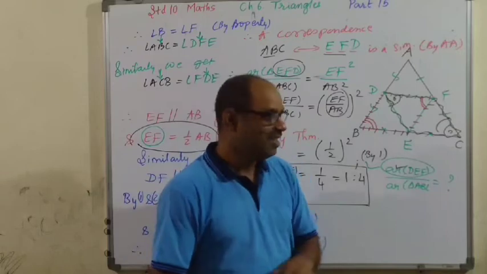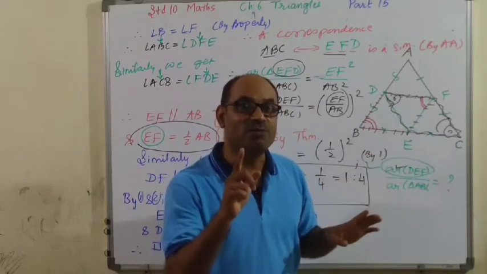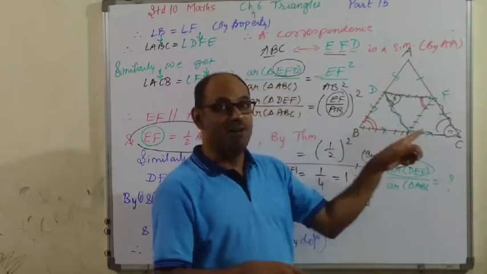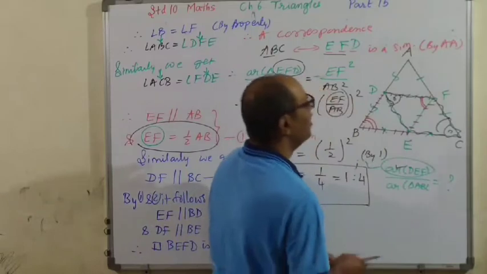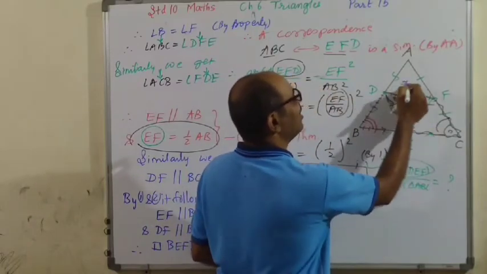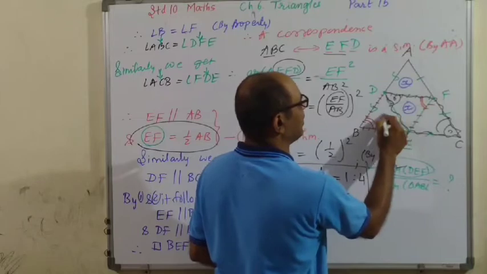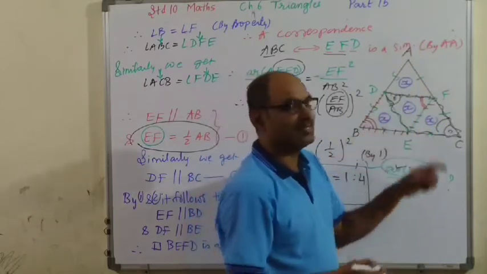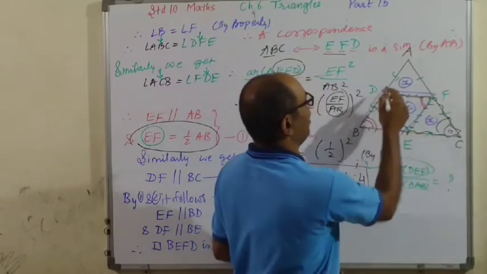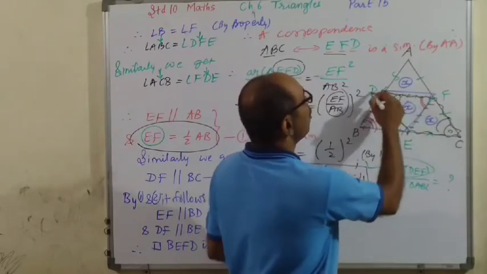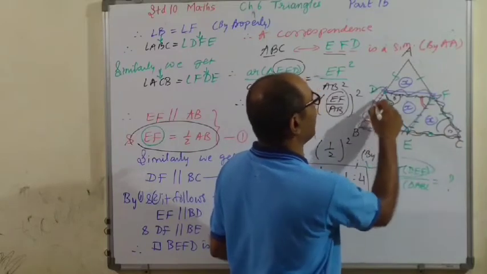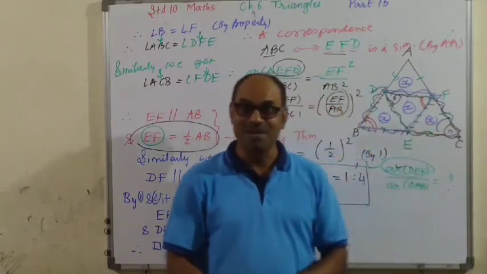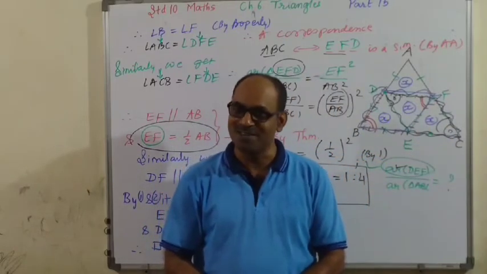And what is the result? Area of green triangle that is formed by joining the midpoints of sides is equal to 1/4 the area of original triangle. Children, ये चारों ट्राइंगल है ना, इसका एरिया x, इसका एरिया x, इसका एरिया x. So whole area is 4x, x plus x plus x. अब इसकी बात करें पैरेललोग्राम तो उसका एरिया 2x. अरे बाबा ट्रेपेजियम की बात करो, ये ट्रेपेजियम x plus x plus x, so it will be 3x. Children, you get many results from here. I hope you understood.